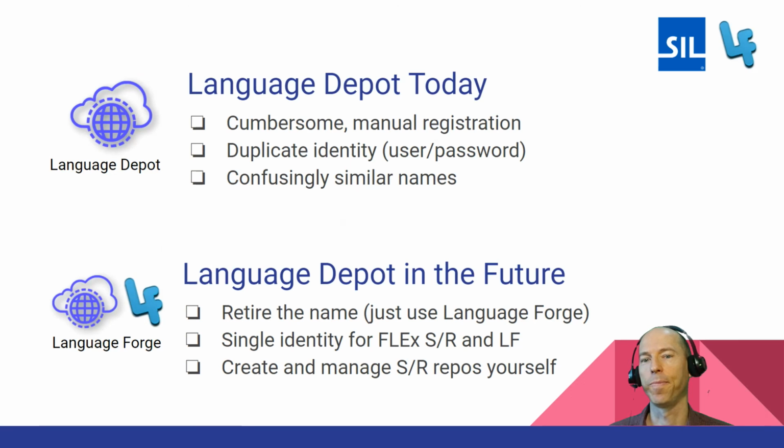The way that I envision Language Depot in the future is actually to combine Language Forge and Language Depot and retire the name Language Depot. So we'll just be using Language Forge. There's no timeline on when this will occur, but this is my vision for it. We would have a single identity for Flex send and receive in Language Forge, which would be your Language Forge username and password, and you would just use that for both products. And then finally, be able to create and manage the send and receive repos yourself without having to correspond with someone over email.